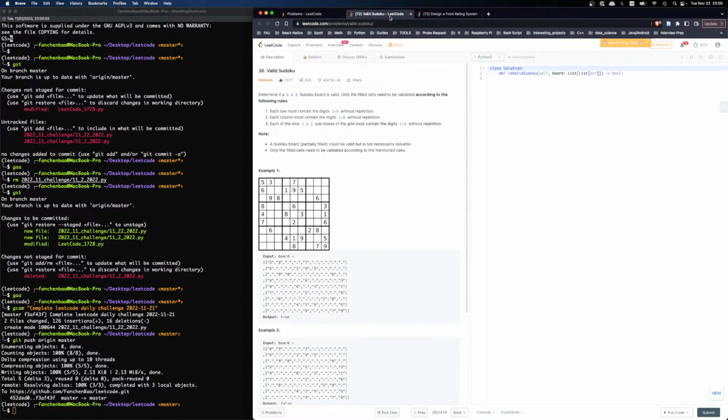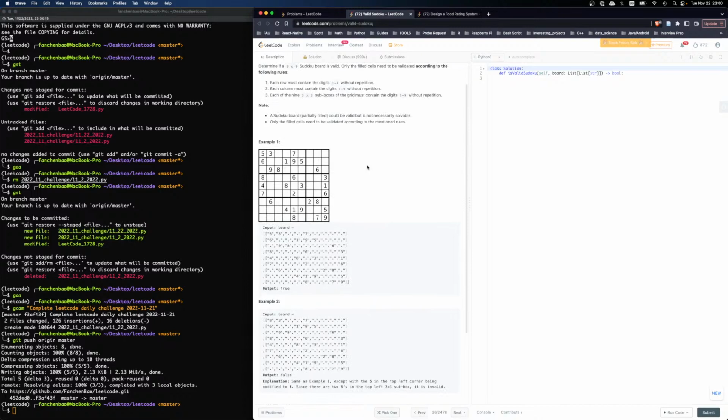Yeah, so it's not hard. Basically, we just check the rows, check the columns, check each 3 by 3. Rows and columns are easy to do. The difficult thing is to find a way to get the 3 by 3.